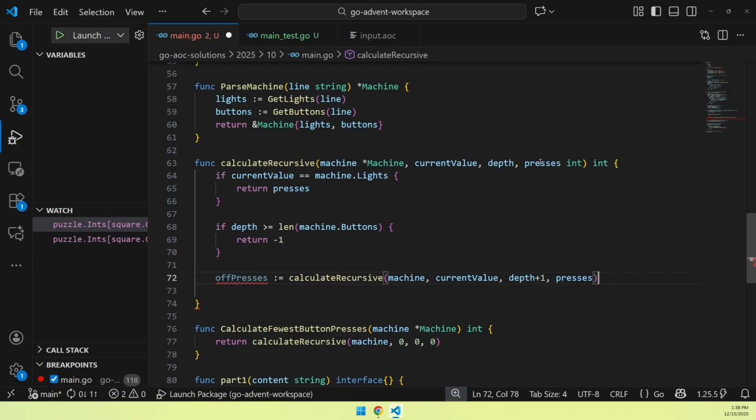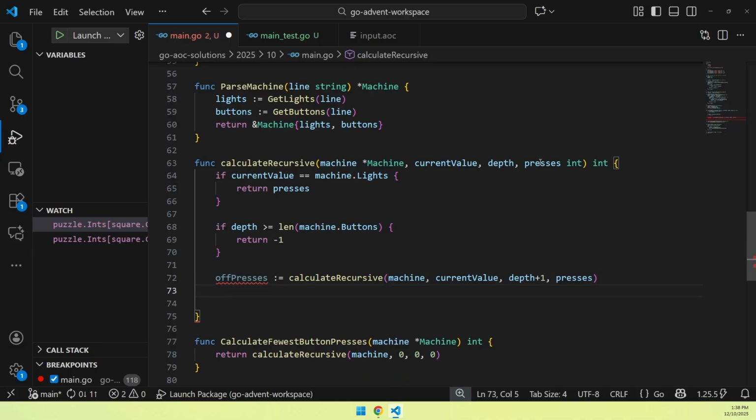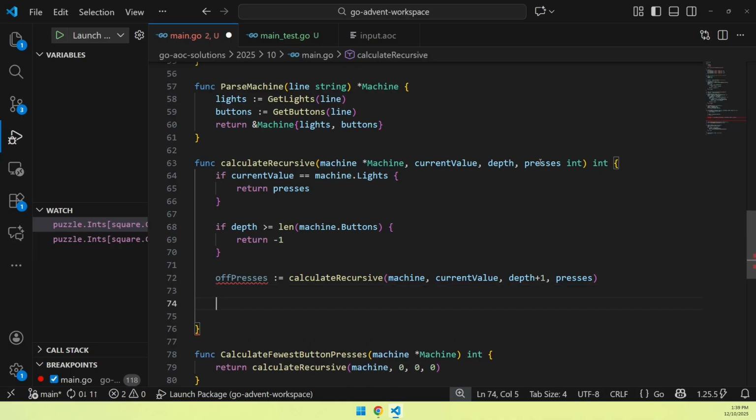Off presses is easy, I just call the next one. On presses, I need to alter the value. So when that's called depth 0, this will turn on 1 bit. No, that's not right.